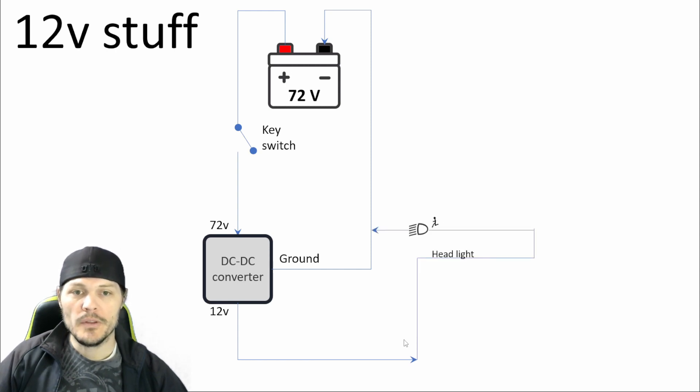For example, when the key switch is on, the headlight should be on. And there's no switch there. When the key switch is on, the headlight is always on. That's why I've got the little runner man there. But there is a switch for the headlight, and that's for the high beams. When that switch is closed, that'll enable the extra filament or the separate bulb that is high beams.